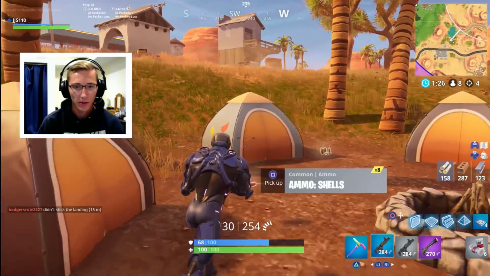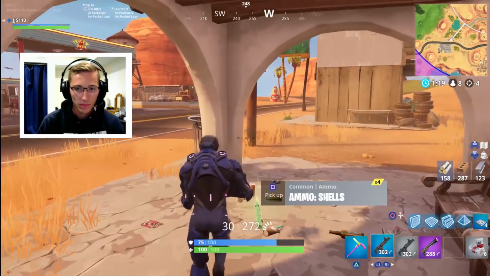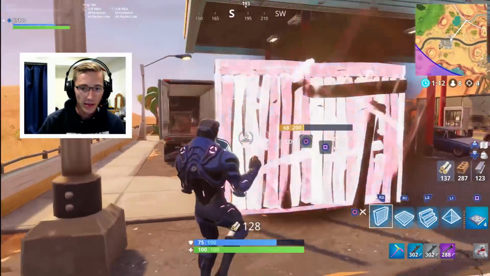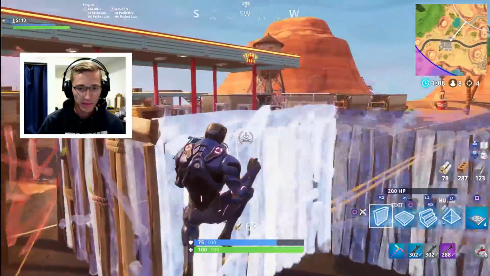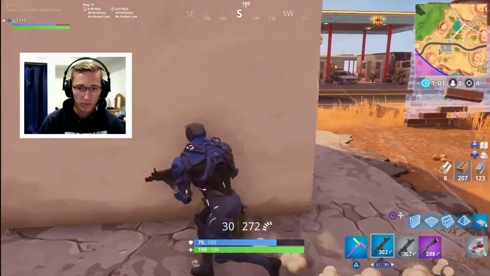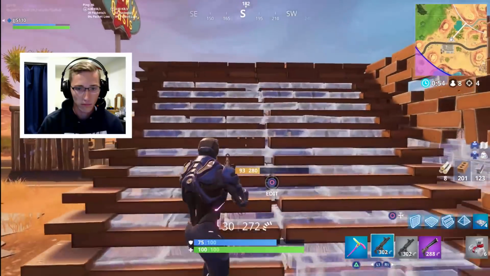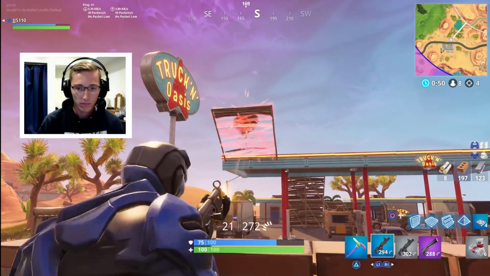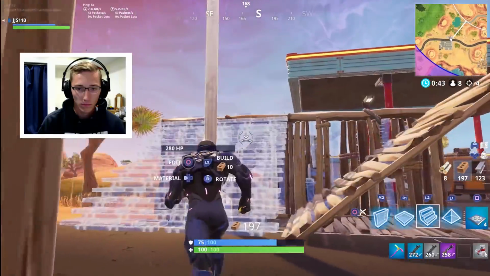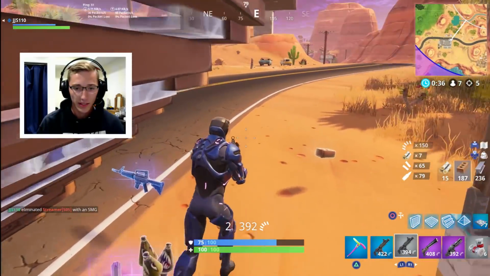I don't think anyone looted this little spot, so I'm gonna try and loot it real quick. And by loot it, I mean look for anything with small bullets. Well, that guy also has a gun that uses small bullets. There we go. I'll be taking that from you.